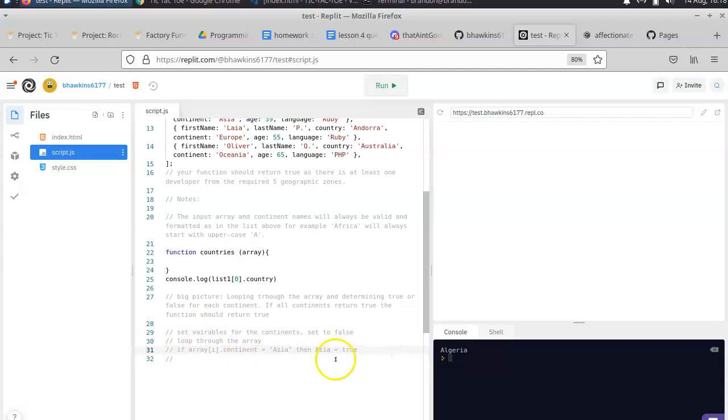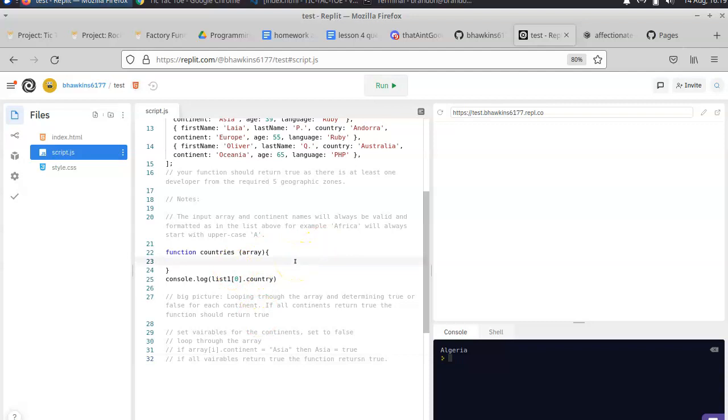Okay, so I'll do this for every continent. If all variables are true, the function returns true. All right, cool. I think that's it.